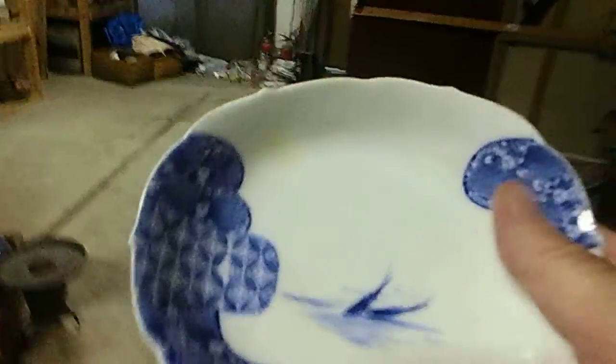I don't know, they look like boats, don't they? Well, that's definitely water. An artist's impression of a boat. Maybe it was just a shit artist.